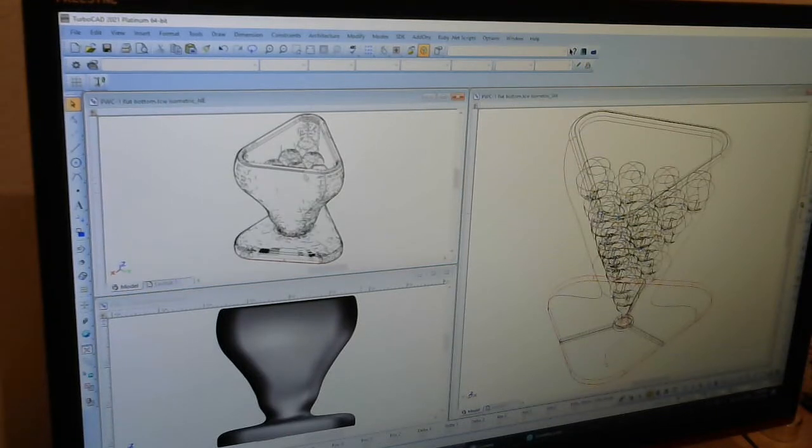And yeah, here's the item with hidden lines removed. So it's not rendered to be pretty like this one. This just shows you the basics. But this is quicker for the computer to do and quicker for you to work with. Rendering such as this can take quite some time depending on the computer. This is a fairly fast computer with a lot of memory.